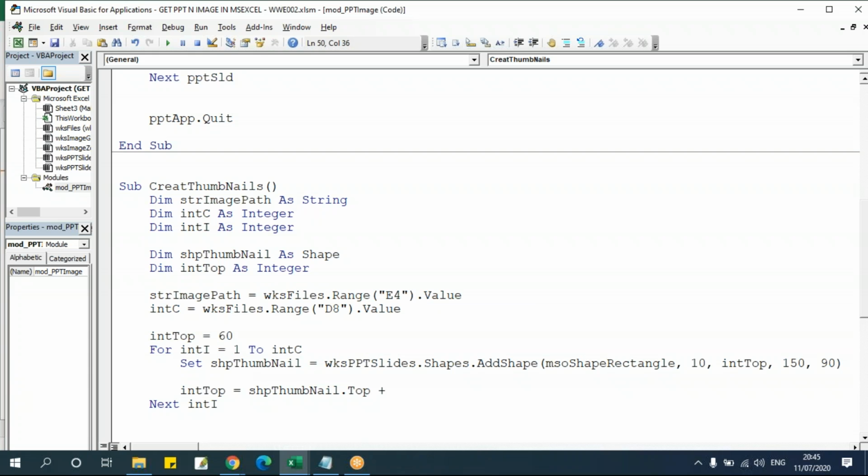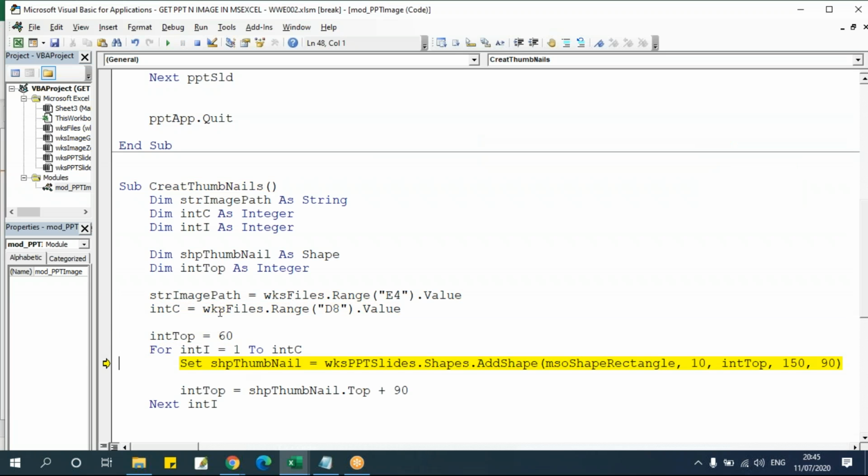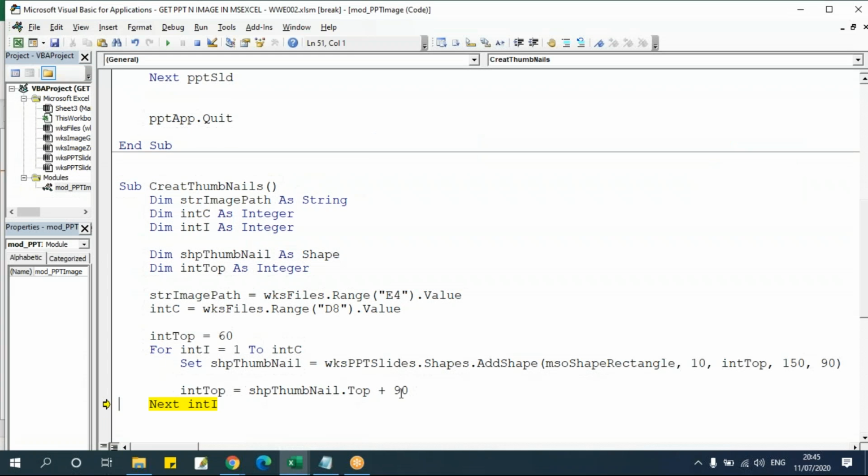Then I'll say plus, we'll give some value, say it is 60, so the next value will be 60, and we'll give some more. I'll say 90. Let's try to create and see if I'm getting the shapes one below the other. So I got the first shape, the second shape. Let's try to increase a little more. I'll make it 100 and see.